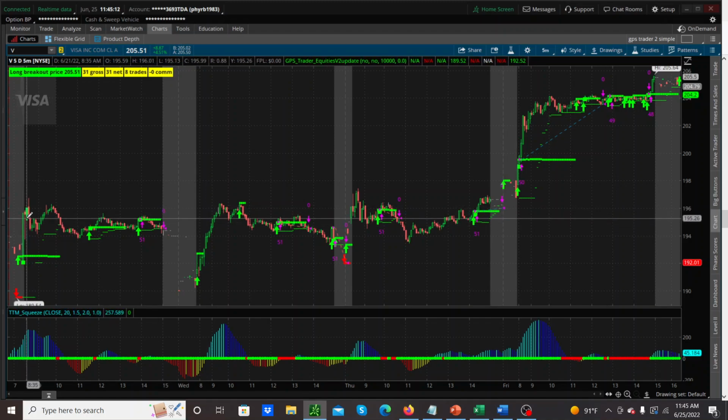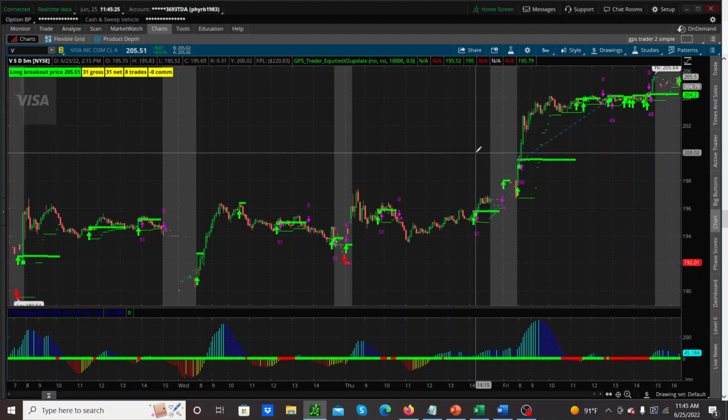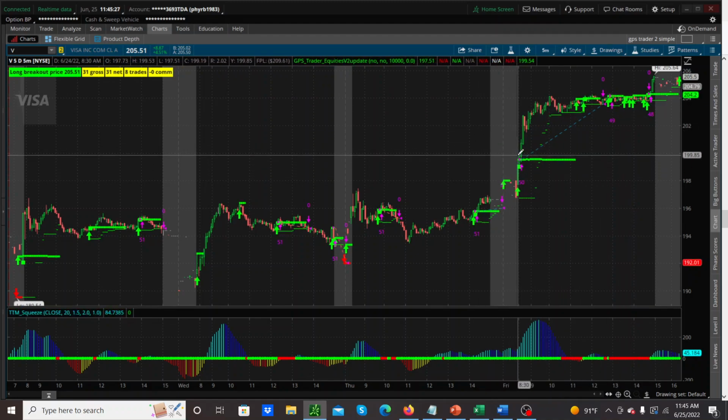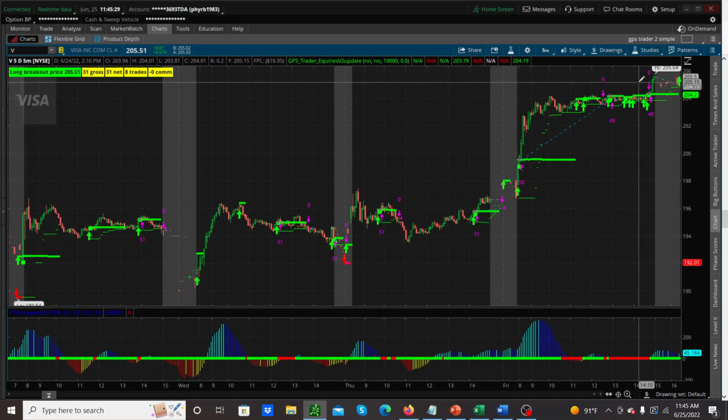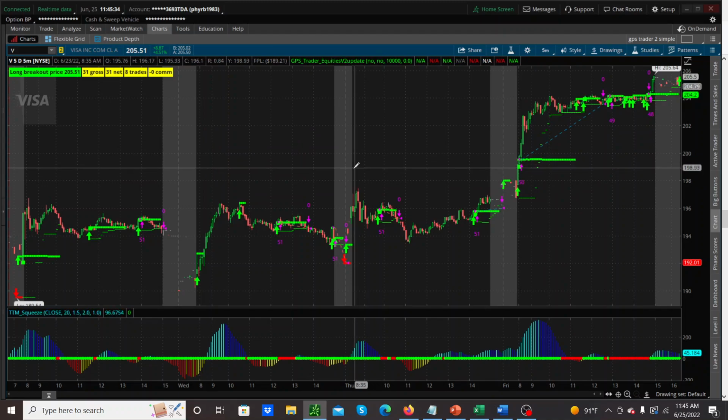And with Bullseye, often the best time is to wait for a little bit. Often the next day gives you a dip buy, which is what happened here. And then this thing just took off all the way up to here. So he was looking for a 200 price target, and it hit it on Friday around here. It hasn't quite hit the 208 yet, but most people were taking profits in here somewhere, the ones that held it.